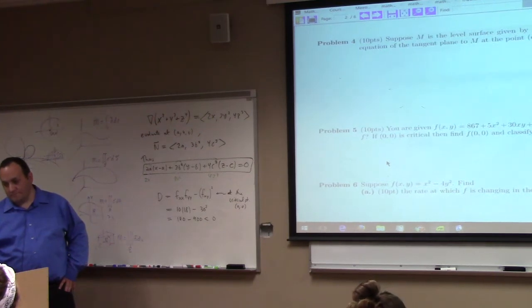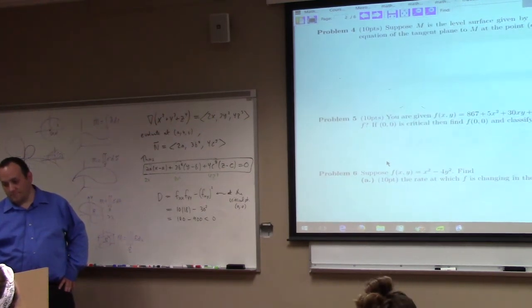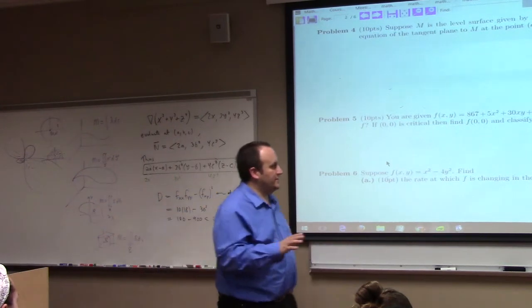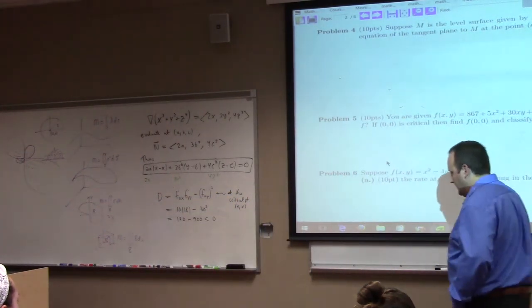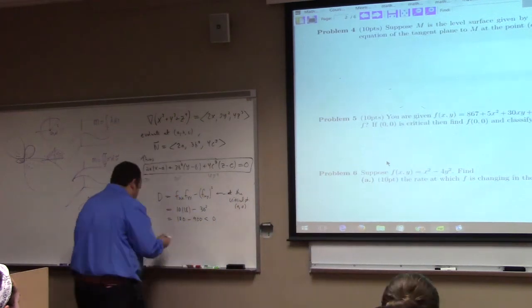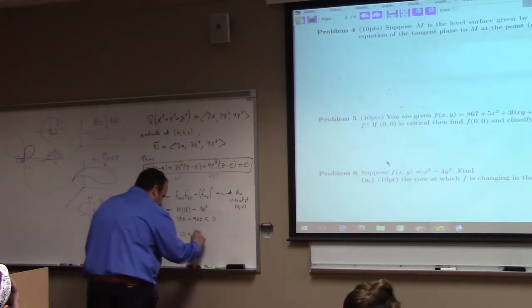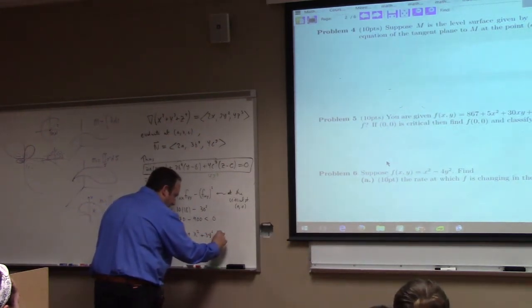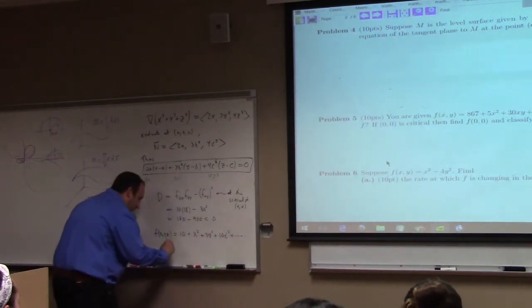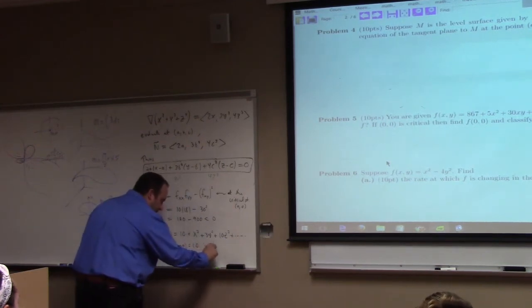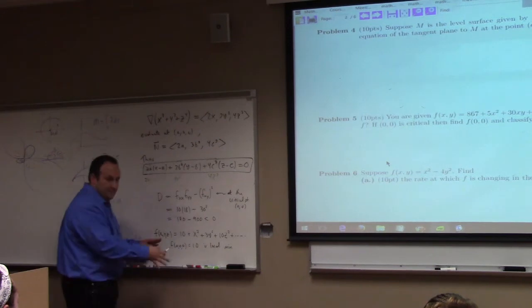Wasn't there a thing like if x squared and y squared are both positive, you could say it was a min because everything else was positive? Yes, you can say that it's a min, but there are strings attached. For example, if I had f of x, y, z equal to 10 plus x squared plus 3y squared plus 10z squared plus and so on, yes, I could conclude that f of 0, 0, 0 equals 10 is a local min from that.